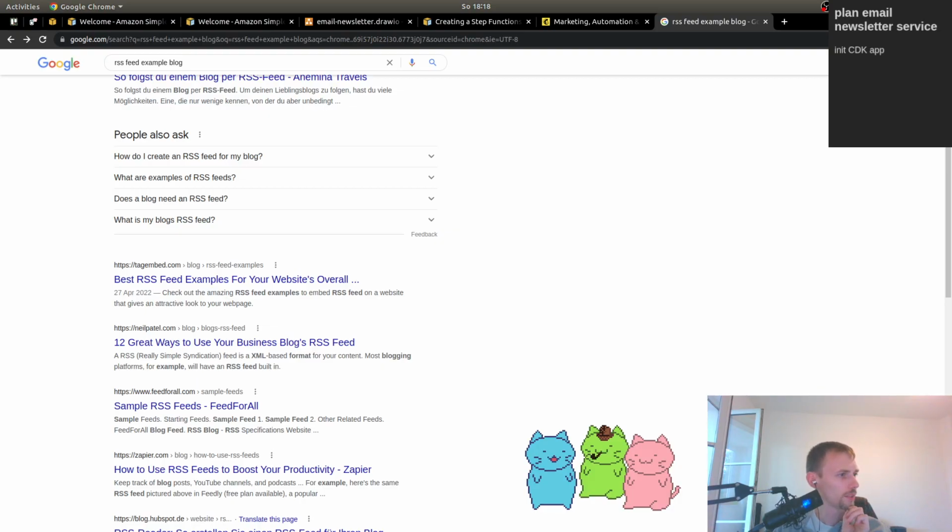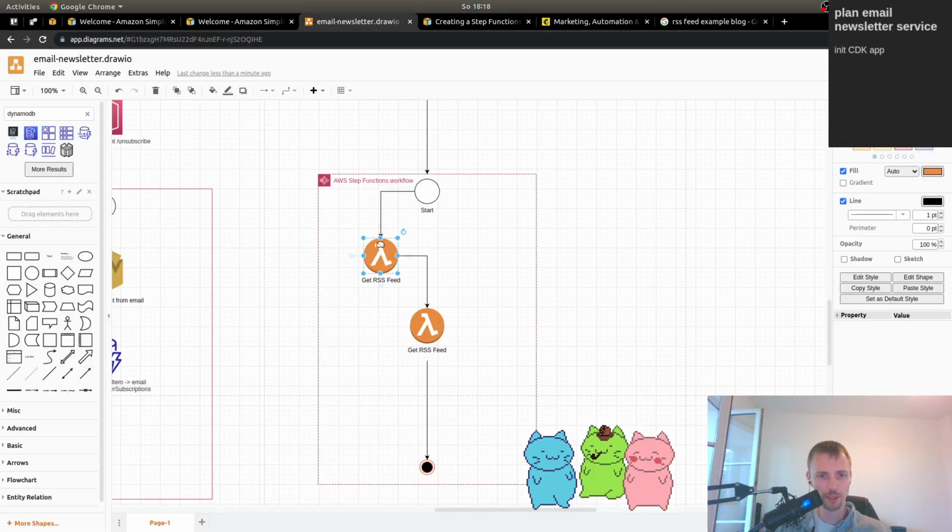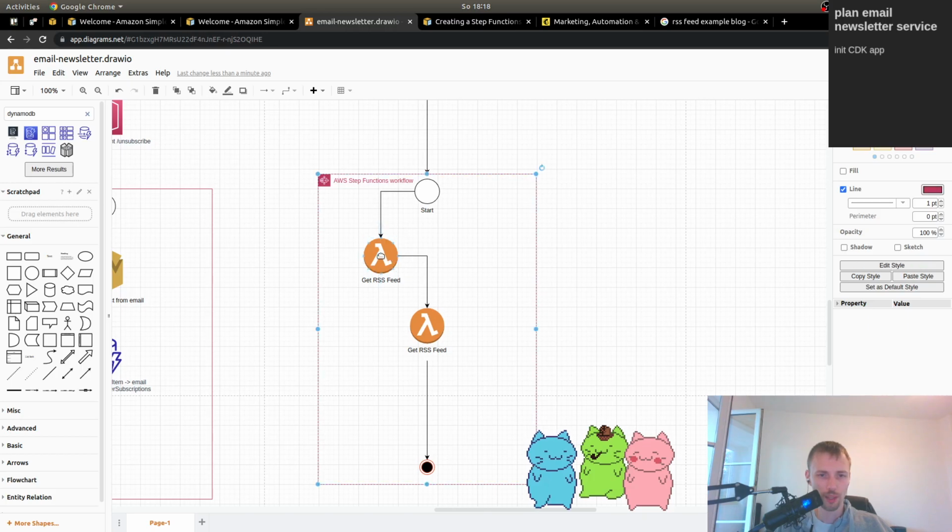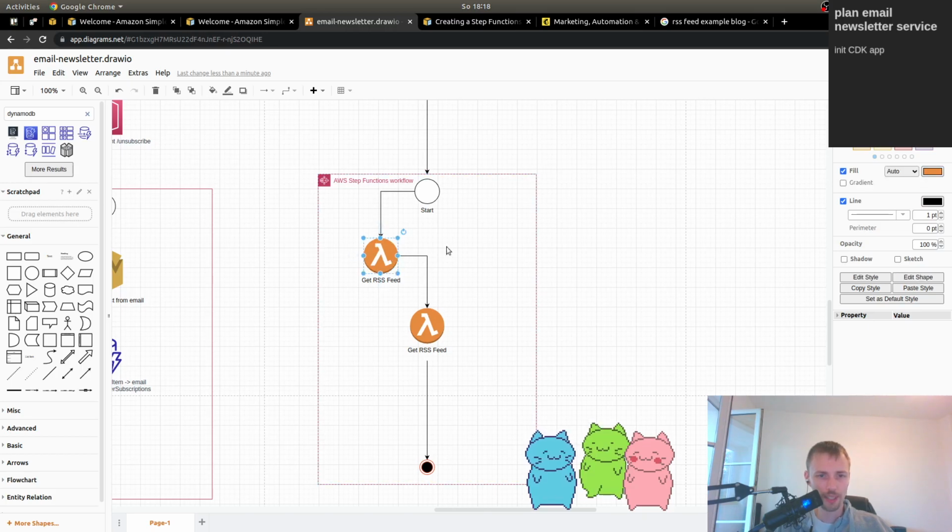New to AWS, what does a Lambda function do? Lambda just executes code essentially. It's basically like your JavaScript function, but it is a complete deployed function.